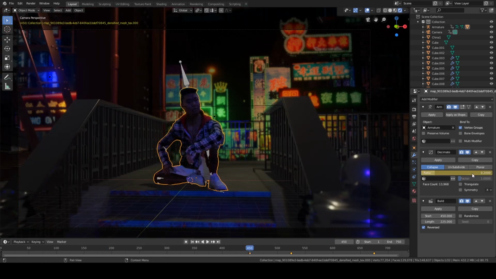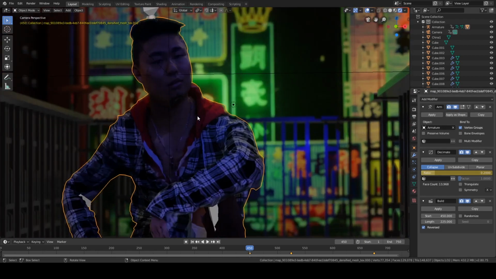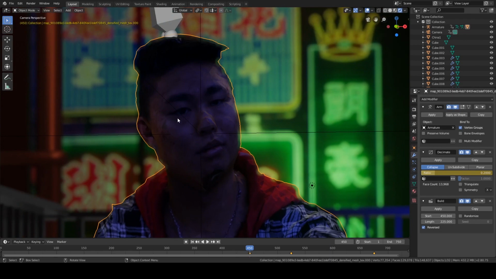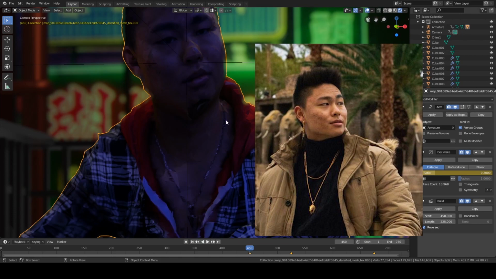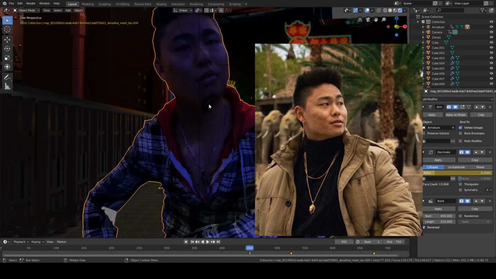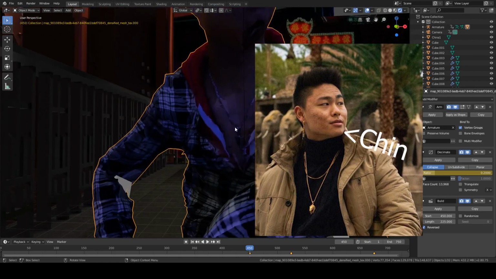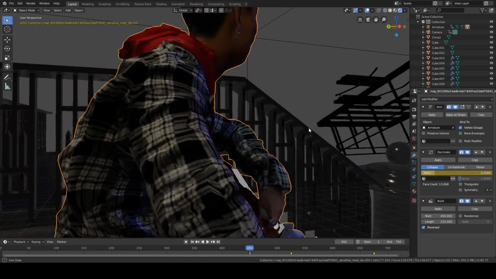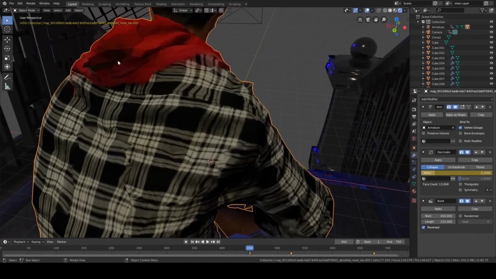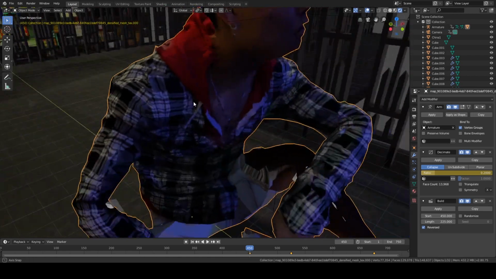So here on frame 450, I started to keyframe the ratio for the Decimate. So it was at 0.2, which is pretty great. He still looks good. Of course, if you zoom in on his face, you can see that there's just a bunch of triangles, and his nose is all messed up, and he doesn't have a chin, which I assure you, Kento does have a great chin. And his hood is just a pile of triangles on his back.